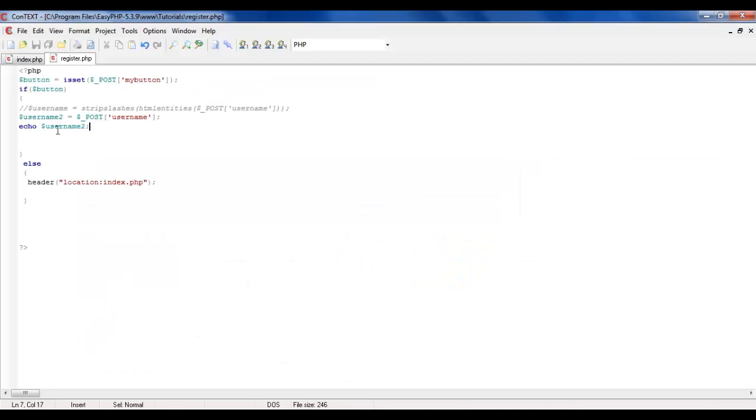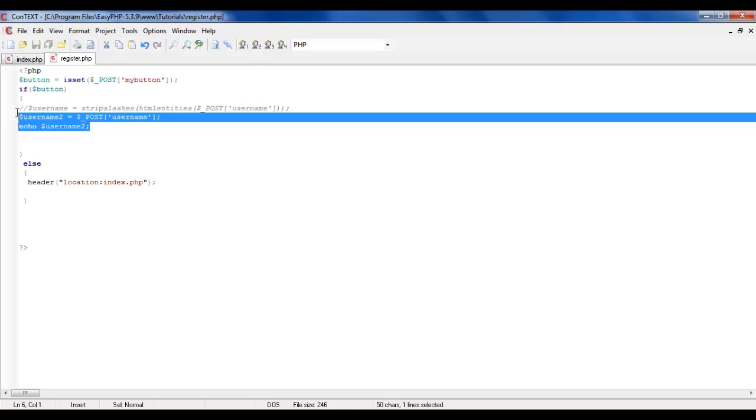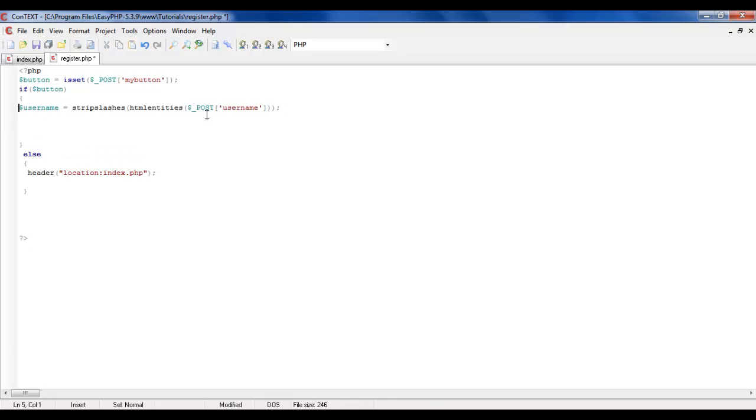So I would want you to follow this way of entering your data in the database by using strip slashes, HTML entities, or the previous mysql_real_escape_string.